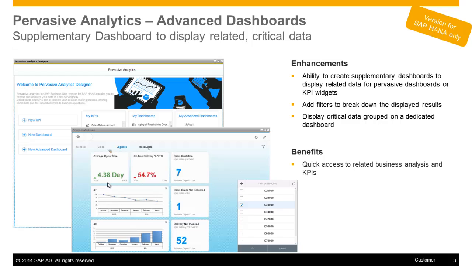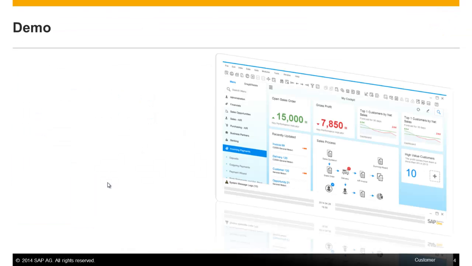So this means that if I click on my cockpit with the right mouse click on a dashboard and in there on a specified customer, then an advanced dashboard can be opened. Then this specific customer will be passed through the filter of the advanced dashboard, so that this advanced dashboard will only show the dashboards in relation to that specific customer. And that's what I want to show you in the demo.